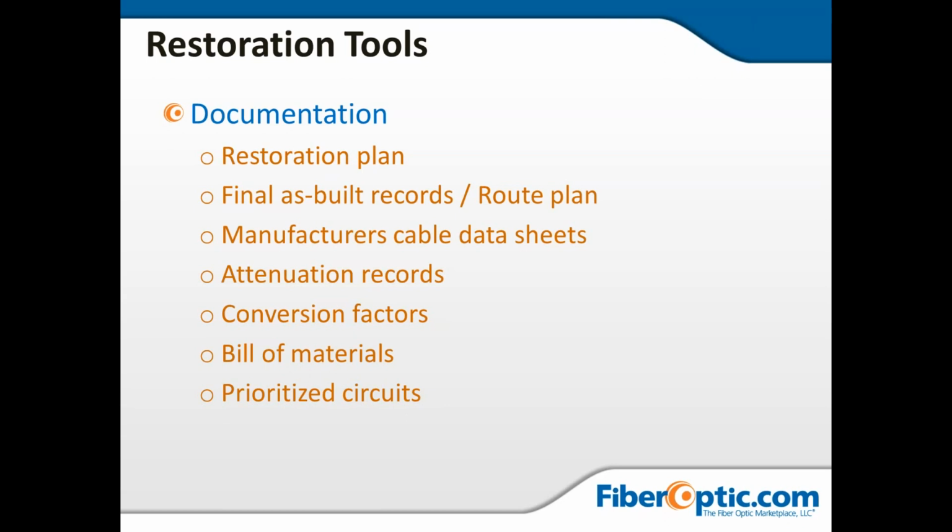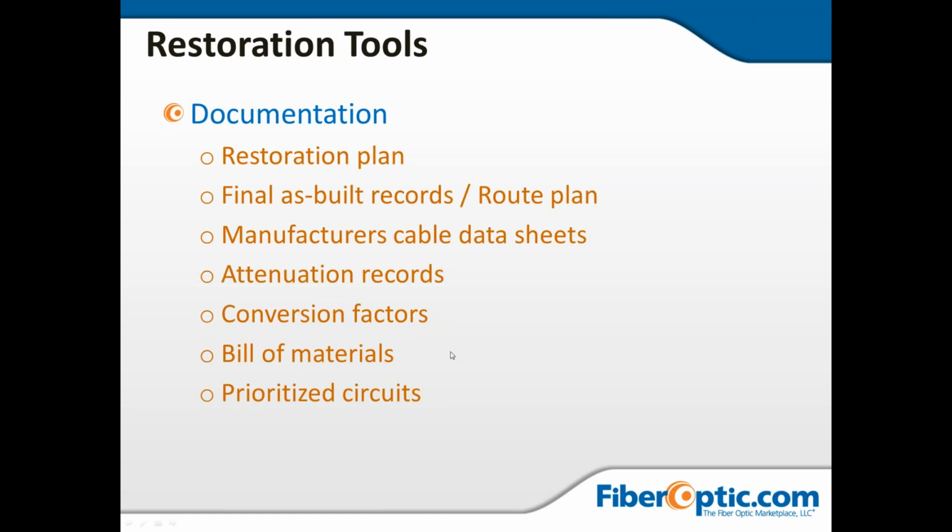Attenuation records, conversion factors. Conversion factors is just a silly thing. It's a cheat sheet, but a lot of our documentation is in meters in fiber, and some guys still operate in feet, the standard methodology, though the metric is increasing. But for any kind of conversion on OTDRs, if you're handed an OTDR and you're not used to doing it because you're in an emergency situation, make sure you're able to convert between units quickly.